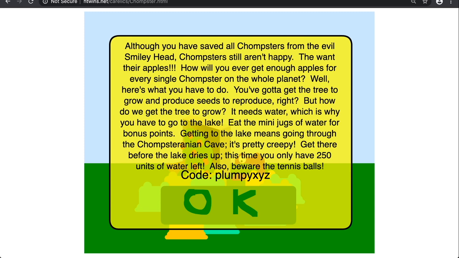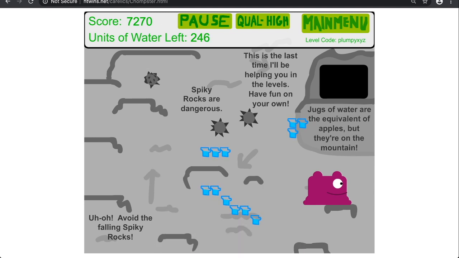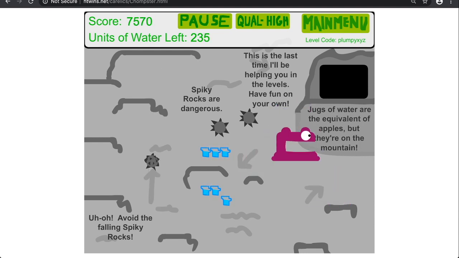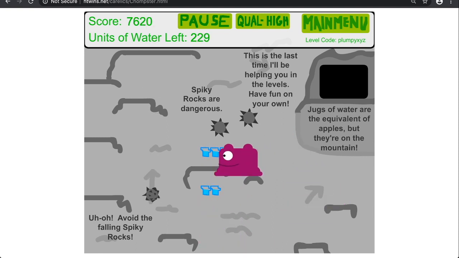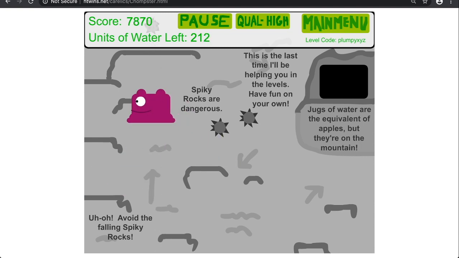Epic. Jugs of water compared to apples, but they're on the mountain. Fun fact, you actually don't get a penalty if you fall to the floor, so this is why I'm just getting all the points. Uh-oh, avoid spiky rocks. Yeet. Yeet. Yeet. There we go. Oh, come on.